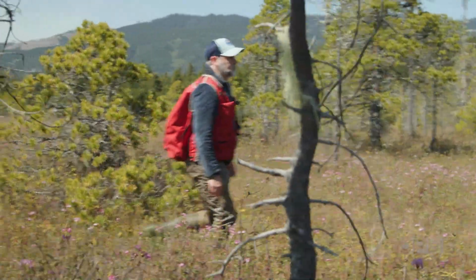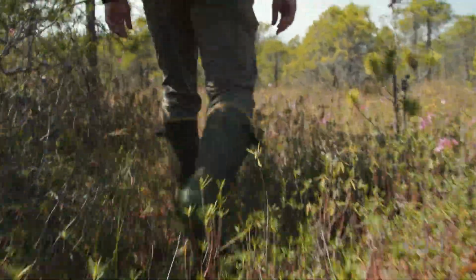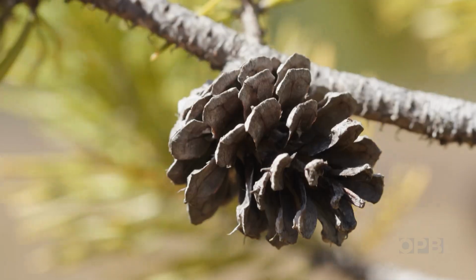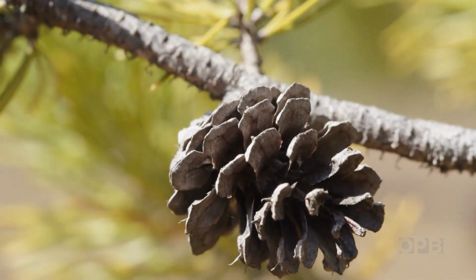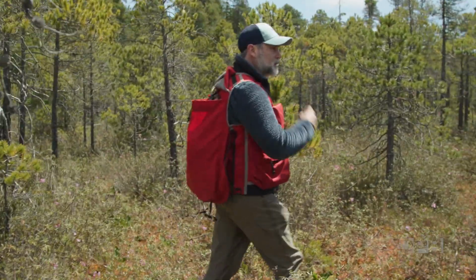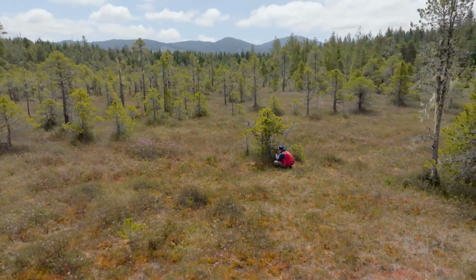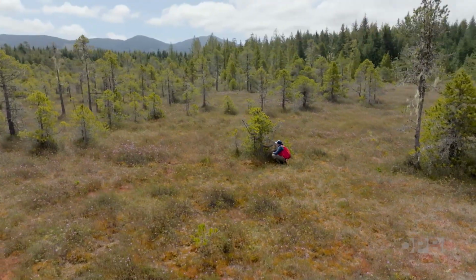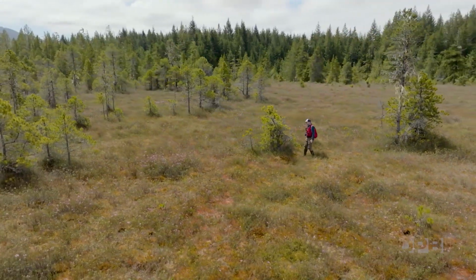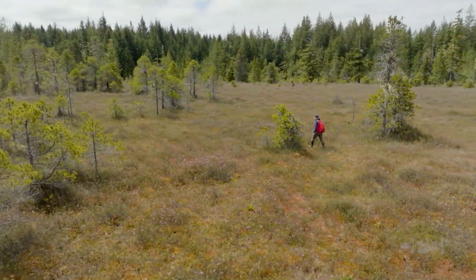At the far end of the bog, Joe spots another oddity. Shore pines standing only about 4 to 6 feet tall. You can see that most of these trees look relatively young and short, and they're actually quite old. It almost takes on a bonsai-like form in some areas just because of the harsh growing conditions. Some of these dwarf trees may be as old as the towering timber of nearby Olympic National Park. We pulled out one of these trees at one point, 70 years old.